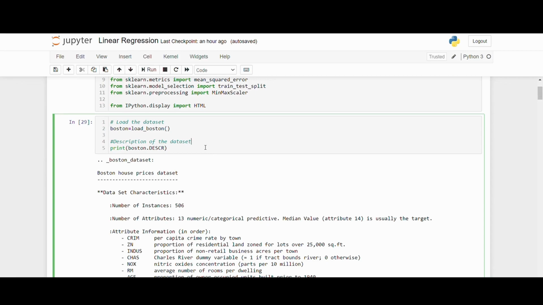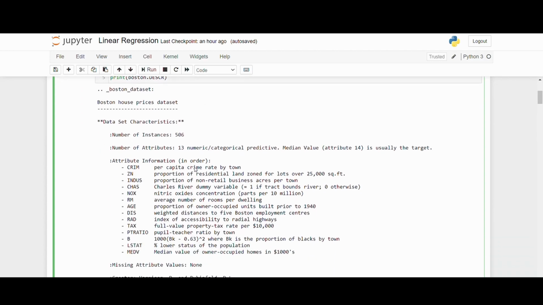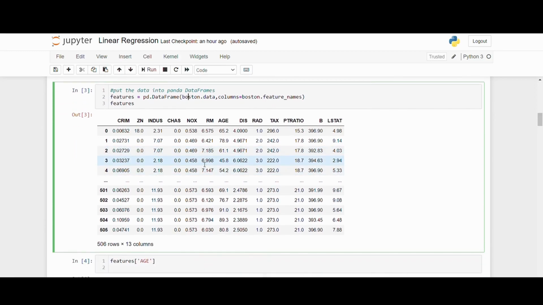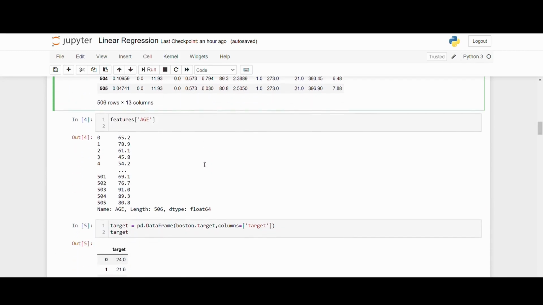The first step in this project involves data preprocessing. For this, I loaded the dataset and description from the sklearn library that helped as reference. This dataset consists of 506 instances, and for each instance, there are 13 attributes. I stored the features from the dataset in a pandas data frame and used the print function to display the data type of the features. This allowed us to view the list of columns and data contained within the features.